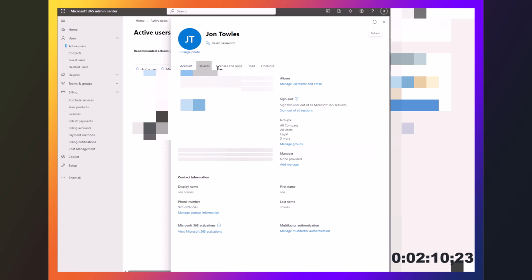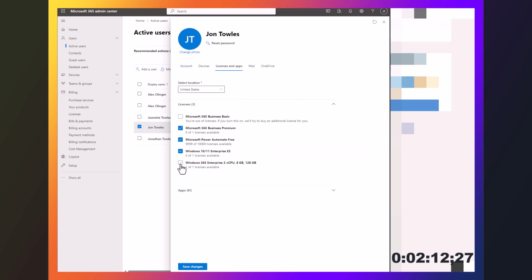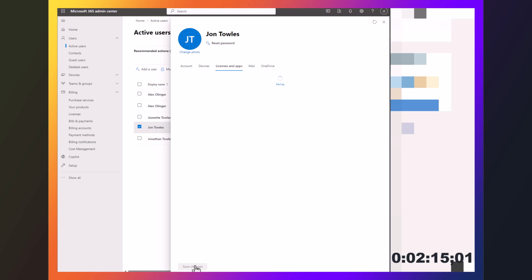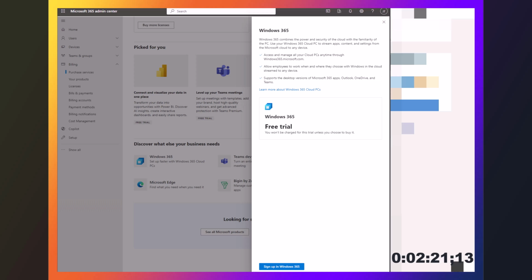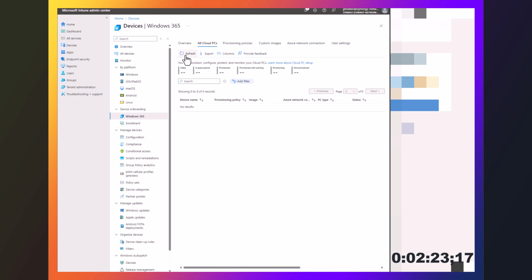So I'm in here, my user, and what I'm going to do here is give them this Windows 365 license, and you're going to see what happens from here. So now that we've given them that license, we're going to give it a minute, and we're going to see the magic.